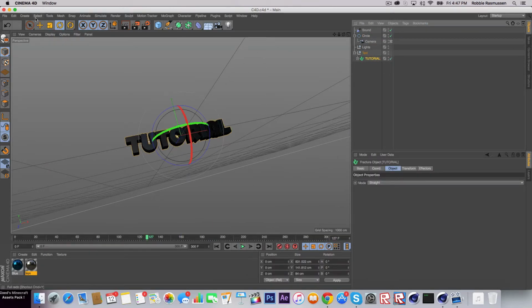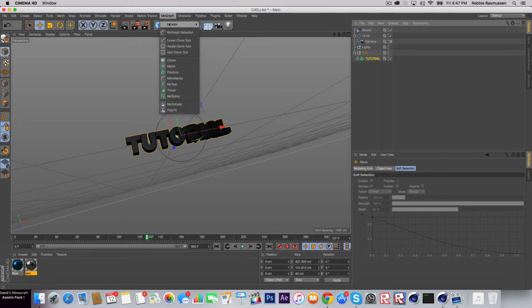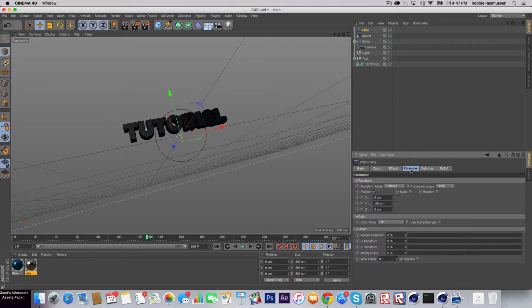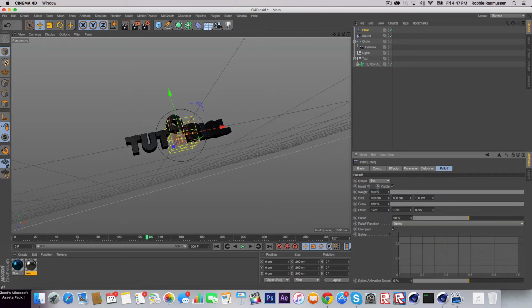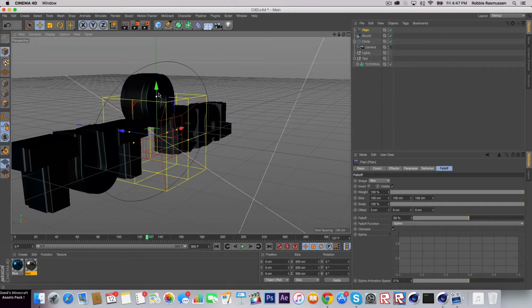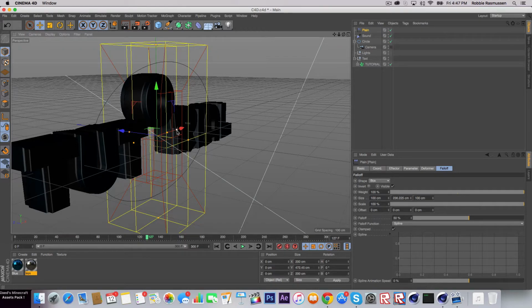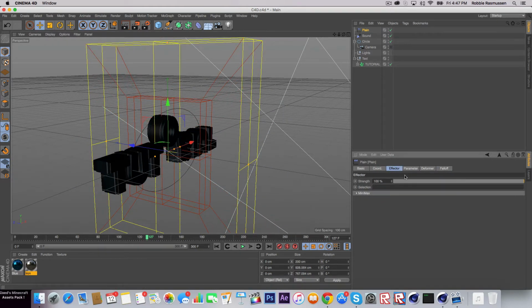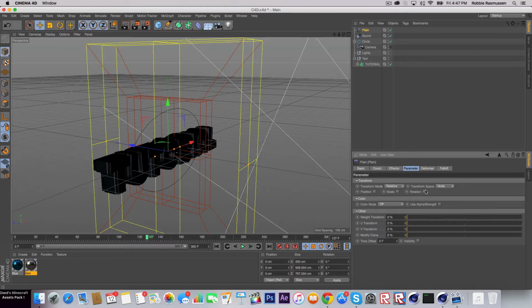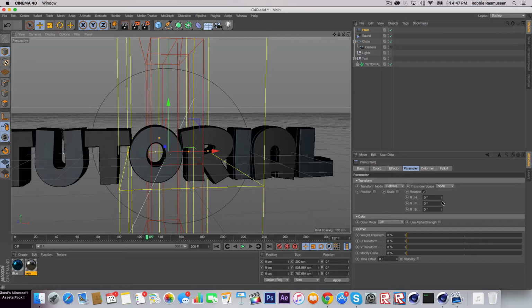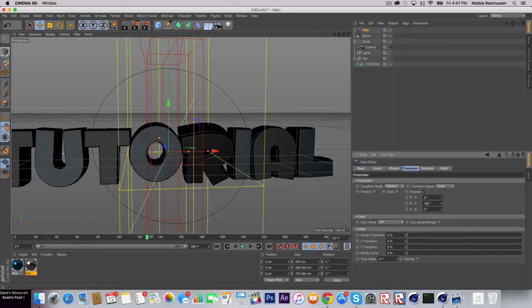If I go over here, I'm just going to go on to the text, and I'm going to want to click plane. Go to fall off and click box. Do you see now? Just makes this box. I just like to make this box really big. And now that I've done that, go to parameter, and I'm just going to go into rotation now. And just go over here like 360 maybe.